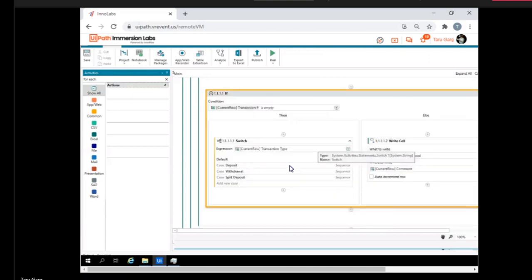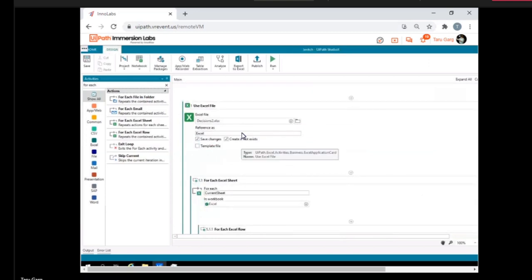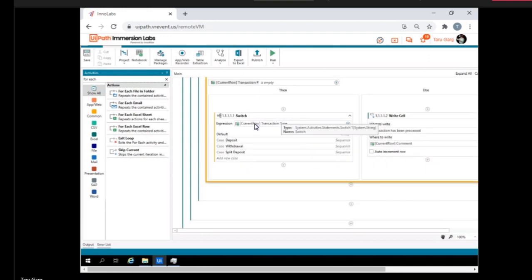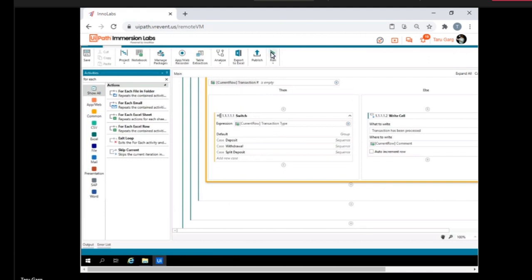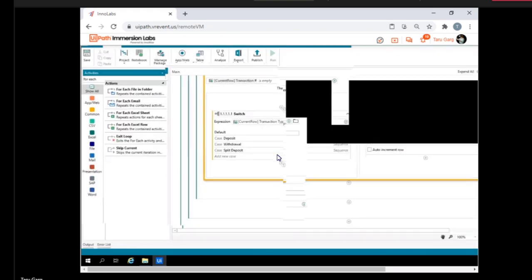Okay, what is going wrong? I think this one, when I show the current sheet. Okay, let me see. For each, then you come down to current row. Then this one checks if the transaction number is empty. Even this should work. No issues should happen here. Then you come down here to current row, transaction type. Rest of the code remains the same. So let's see why it does not work. It works, but it cannot work by multiple sheet.